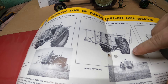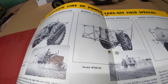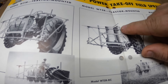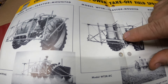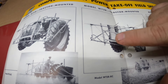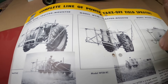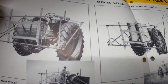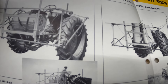It looks like there's bracketry and the boom folds around. As I look at this, I think I might have just figured out what was going on. What I am missing is not just booms — I need to make this other section of frame. And what those spring pins were doing, I bet, was letting you adjust the boom height up and down by sliding the whole works up and down. So I need to get a couple pieces of angle iron, and then my pipe will clamp into that and go up and down.